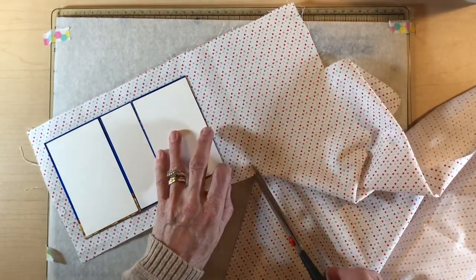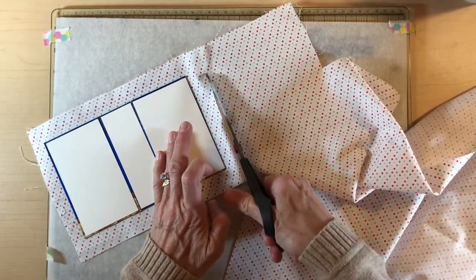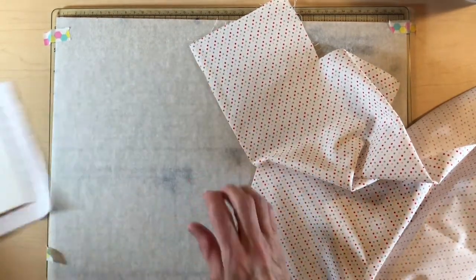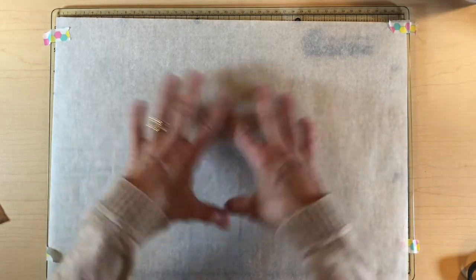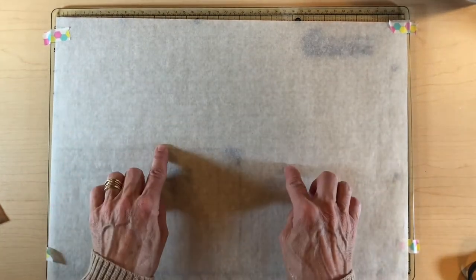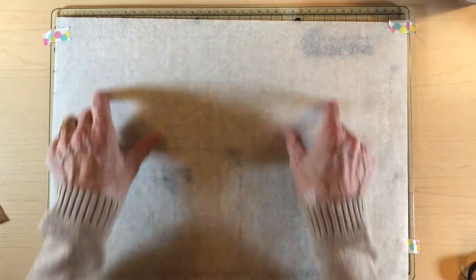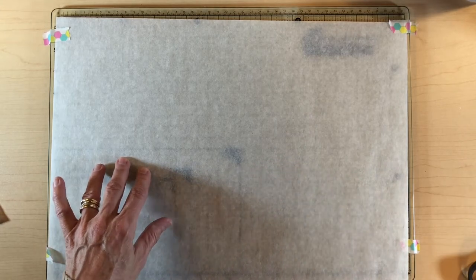So anyway, I'll cut the fabrics. That way I can finish telling you about my dinner. So I took the chicken and I put the mushrooms on top. And then I grabbed a white onion. I like white onion because they're a little sweeter. And I cut that in half and I put it on each side of the roasting dish. And then on top of that, I put three nice pieces of celery. I put quite a few sprigs of fresh thyme. And then I did my salt and pepper.